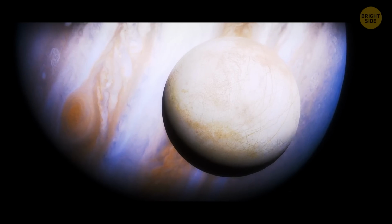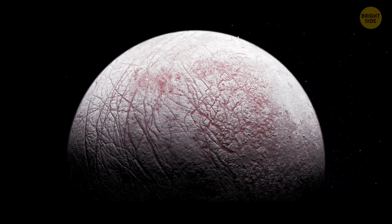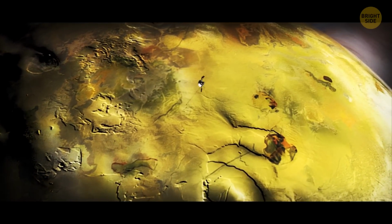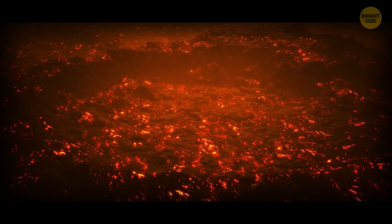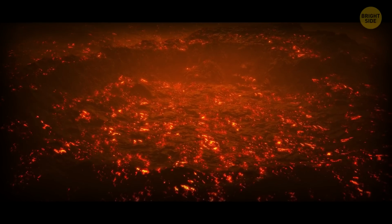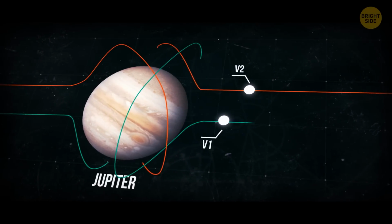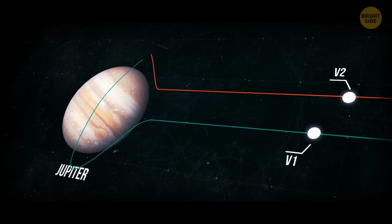Then Voyager 2 approached Europa. This moon is completely covered by a crust of ice, and beneath it, there may be a liquid ocean where life can possibly exist. Voyager 2 was the first to capture the cracks in Europa's ice crust. While flying near Io, Voyager 2 discovered that 6 volcanoes on its surface were still erupting. This meant that the periods of activity of these volcanoes could last for months. Both space probes circled the gas giant several times and then dashed further into space. Such a gravitational maneuver allowed them to gain more speed and saved fuel for the trip.